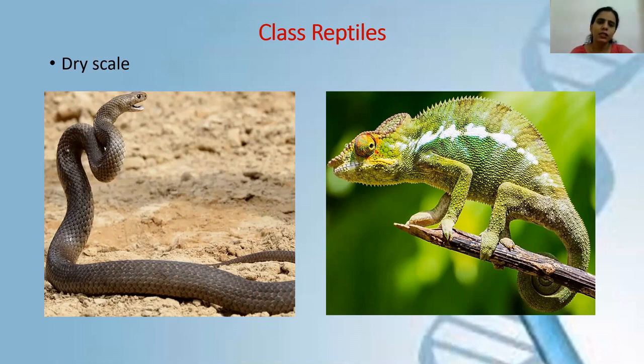The reason is that birds sit on the eggs during incubation, in order to develop or grow the chicks inside the eggs. The bird has to incubate the eggs, and birds sit on the eggs. So that's why the eggs of birds are covered with hard shells. But in the case of reptiles, this incubation of eggs takes place by the natural heat of the sun, or by the natural heat present in their surroundings, or natural heat of earth. These reptiles never incubate their own eggs, so that's the reason their eggs are covered with leathery or rubbery shells. They are oviparous like the other two classes.